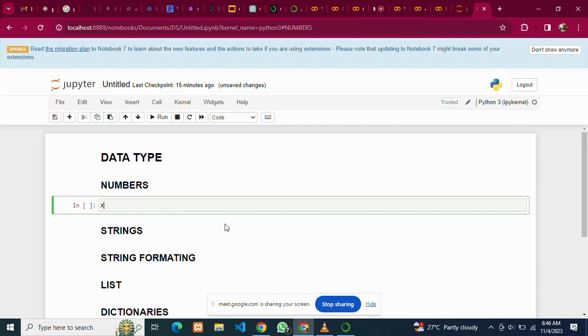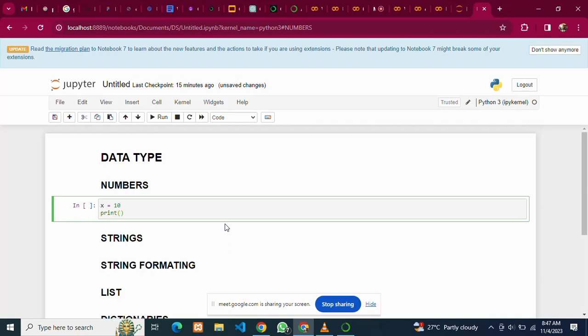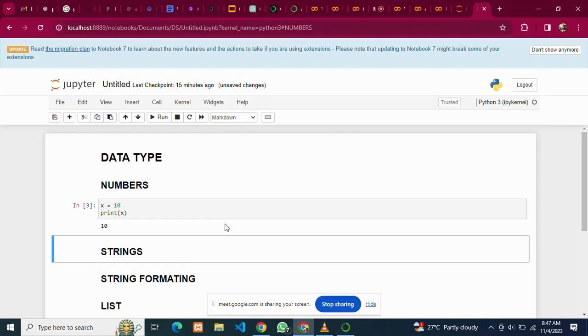I can have x as a container, and I'll assign it the value of 10. So x is equal to 10, right? Let me make it a small x. So small x is equal to 10. It means that if I say print x, now remember the print here is a function. I will explain more when we get to functions. It's a function that displays something to the screen. So if I hit shift and enter, which is run, I'll get the value of what? 10.